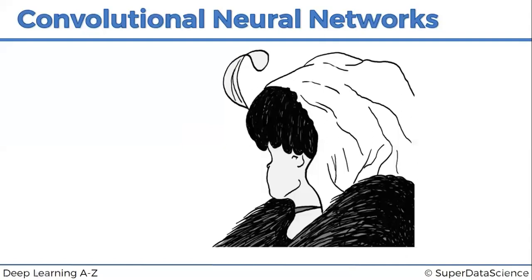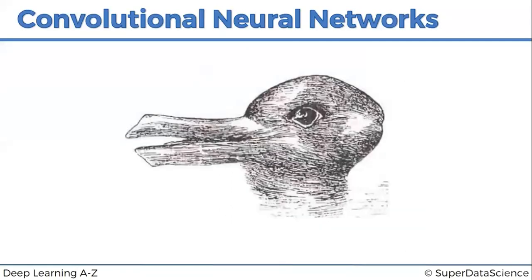So as you can see, 2 in 1, and depending on which features your brain picks up, it will switch between classifying the image as one or the other. The oldest one of these illusions recorded in the printed work is this one. It's the duck or the rabbit. So is this a duck or is this a rabbit?